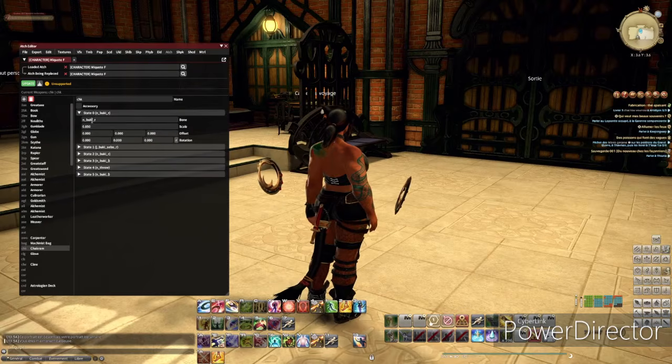So for instance, here we go to state 0, which is the unsheathed state. For basically every weapon, you're going to see the same thing, which is Buki by itself, and then zeros everywhere. As I just said, we have the dedicated Tate bone, which is reserved for the shield when it is unsheathed.